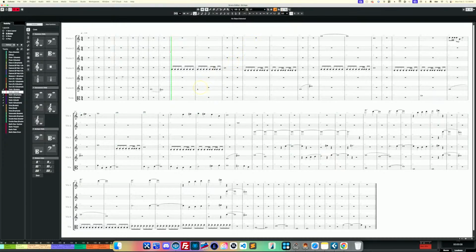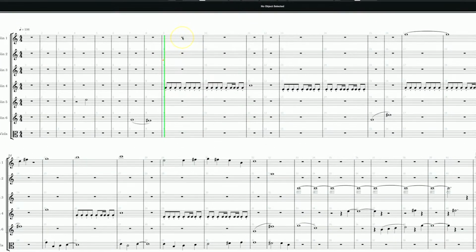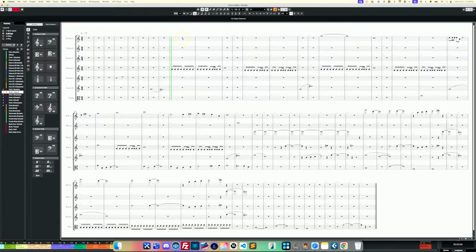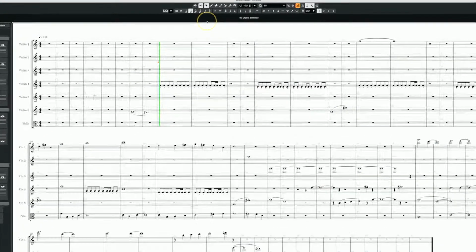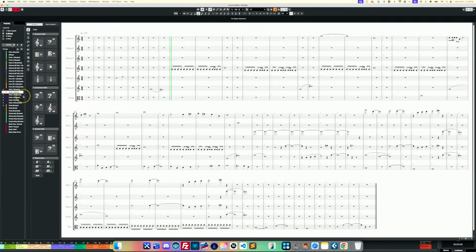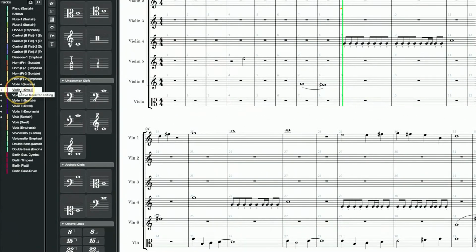So let's say that I wanted to add whole notes in my violin 1 part here. This is a little bit of a different workflow than Dorico. In Dorico, I might just select this rest, and then I could go into a note entry mode and start entering notes. It's a little different here how you actually enable it, but it's very, very flexible. So I enable step input here, and I want to, let's say, enter 8th notes on violin 1, so I make sure that that is selected.